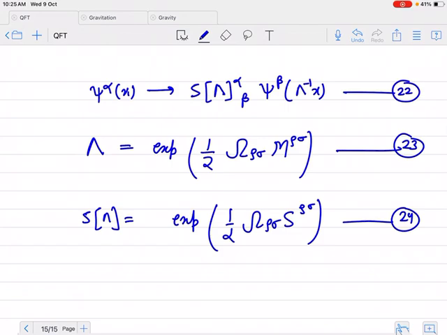Although the basis of generators for the Lorentz transformation are M, the generators for the spinor are S. Both are different. We use the same six numbers, omega rho sigma, in both lambda and S of lambda. This ensures that we are doing the same Lorentz transformation on x and psi. Note that we denote both the generators S rho sigma and the full transformation as S; to avoid confusion, the latter will always come with a square bracket. So both lambda and S of lambda are 4 by 4 matrices.